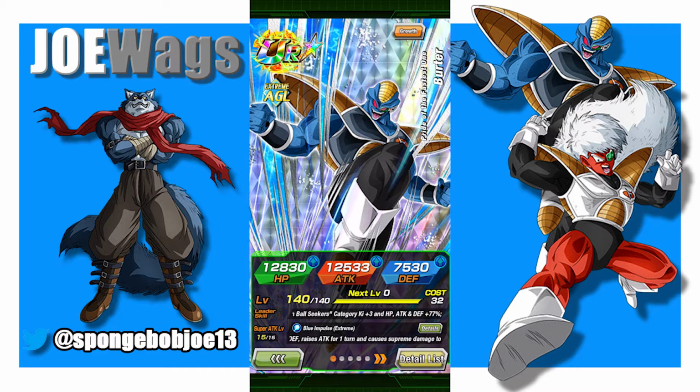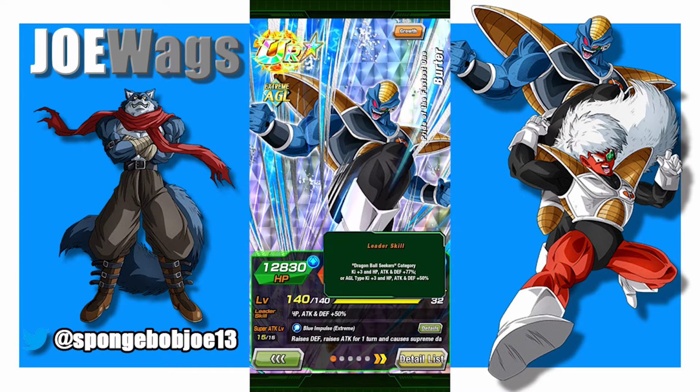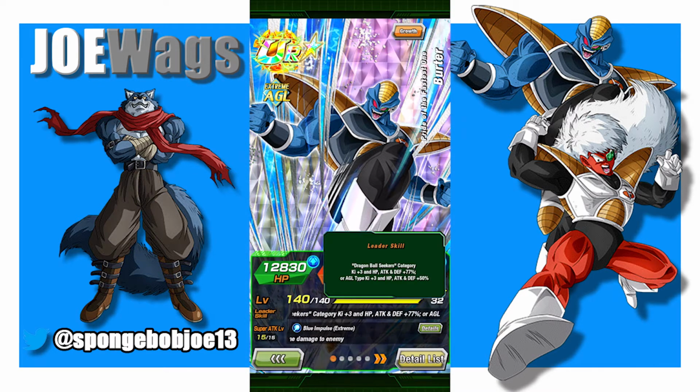So we're going to go ahead and take a look at Burter and Jeice's kits. Then I'll show you that team build once again and kind of explain it. And then we'll jump right into the showcase, right? So the leader skills aren't crazy, but I do like how they are taking the Ginyu Force members and making them mini free-to-play leads for other categories. I think that's really cool. So Burter's got a little 77% Dragon Ball Seekers leader skill there.